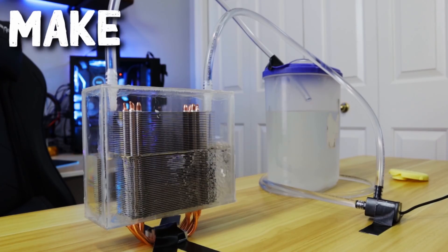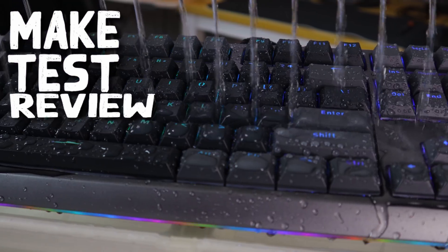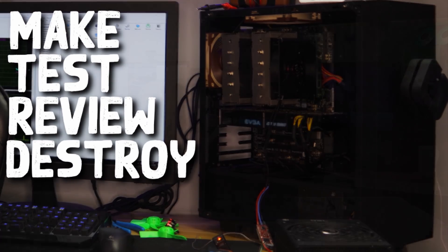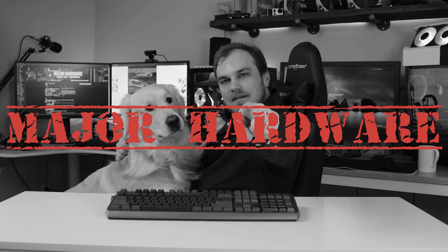Today, we make history. And you're probably like, what are you talking about? That sounds pretty aggressive. But I think that this has never been done before, or at least I haven't seen it. If it has, don't tell me about it, because I want to think I'm the first one. But, let's talk about my water cooling setup.